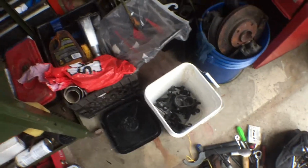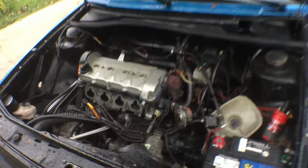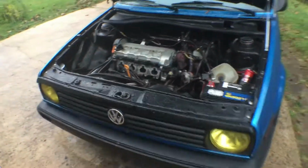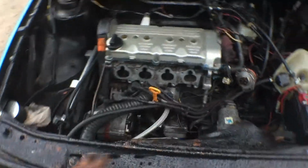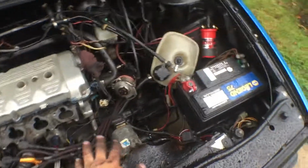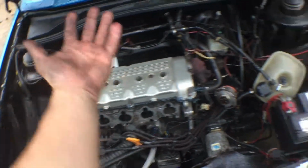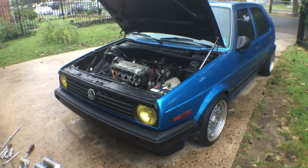All the parts are here. And yeah, it's just a bunch of stuff I got to do, and still trying to figure out what to do. I want to get all this painted for H2O, fan shroud, just clean up everything really, you know. So yeah, just keep moving.